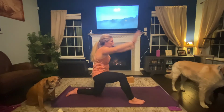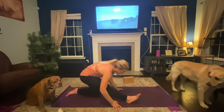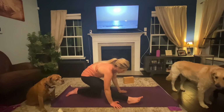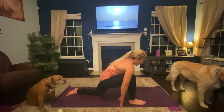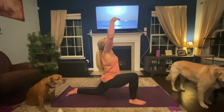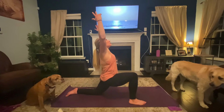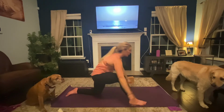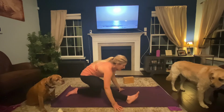And then folding forward, extending that front leg, half split. Beautiful. Back to center. Another back bend. Folding forward, half split. This time taking full split if you have it.